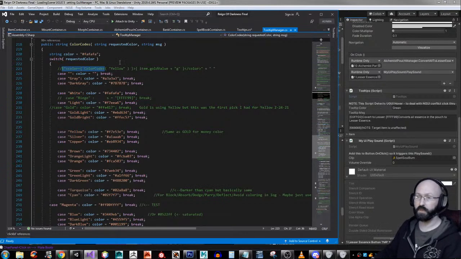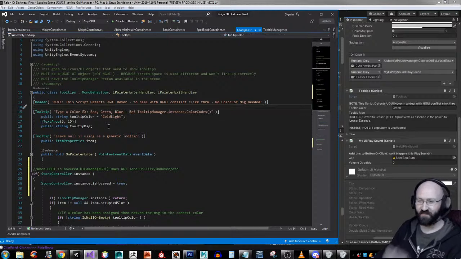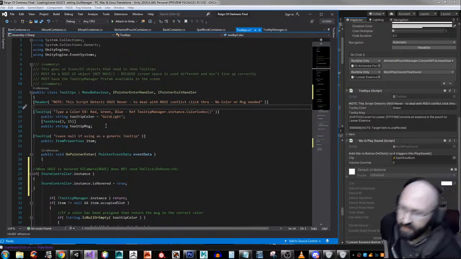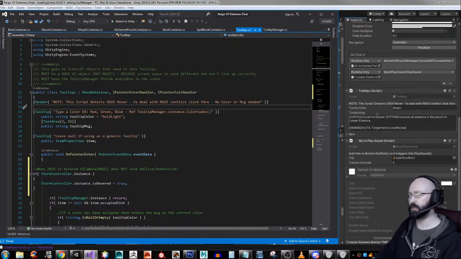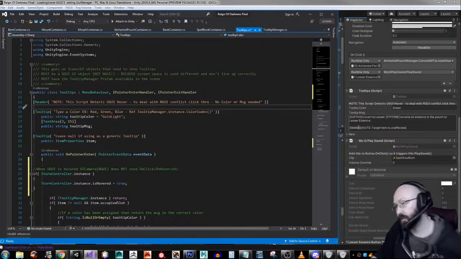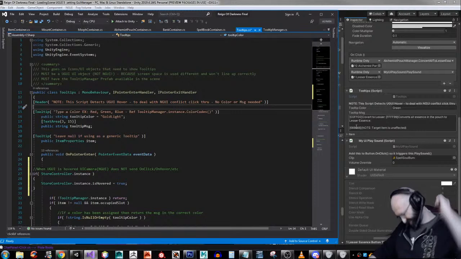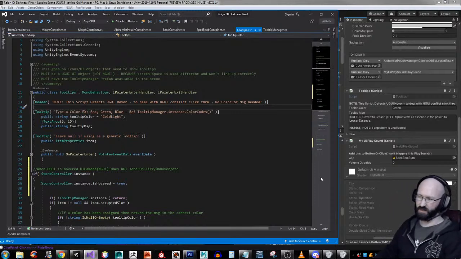I don't know, let's try it. Let's do it. I don't know if this is even going to be worth it, but I know I've done this in a couple places where I'm using multiple different colors. And the only alternative, well, I have an alternative in the other scripts, but for generic things I don't really have an alternative. Yeah, I think this makes the most sense.